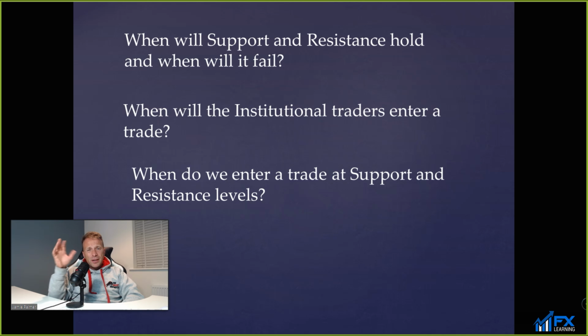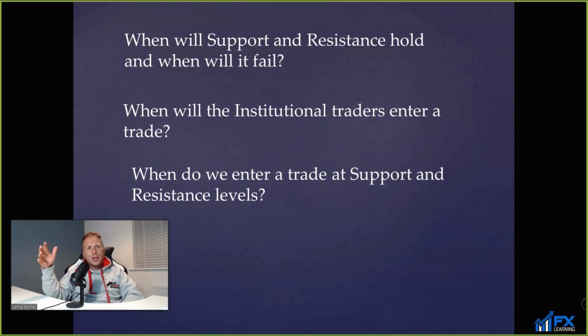So what we want to be doing is focusing on those key levels, perhaps you want to call it supply and demand, institutional levels, key support and resistance levels, whatever, okay? They're levels that institutions are looking to enter and exit their trades, and we want to be doing exactly the same. We want to be spotting these levels and buying into them, and then perhaps selling out of them, or buying out of them and selling into them, okay? But we need to identify these levels.